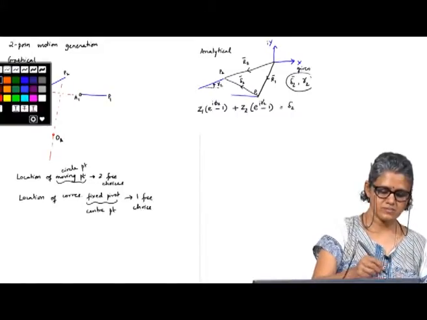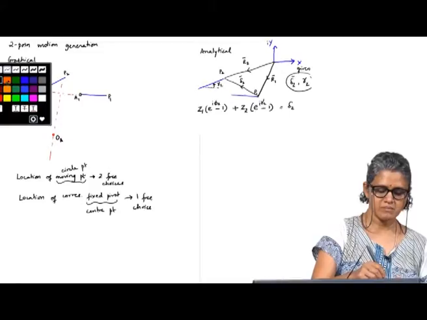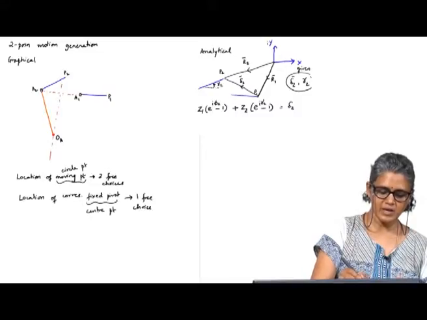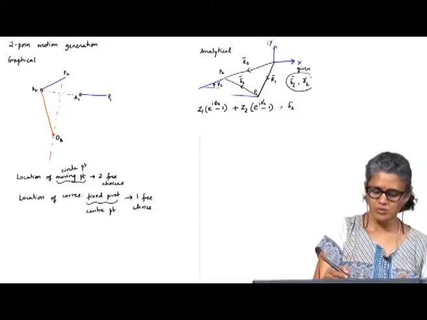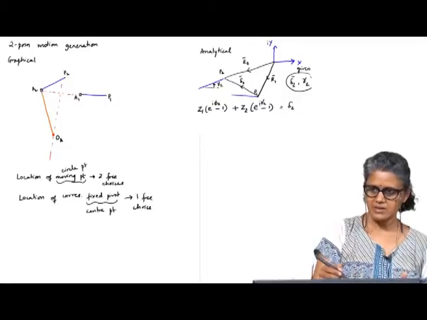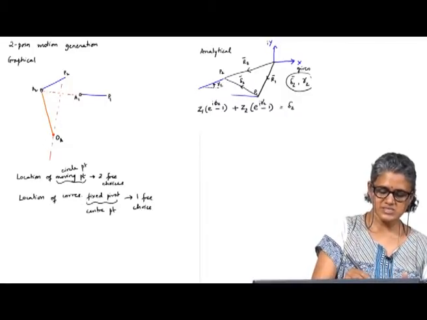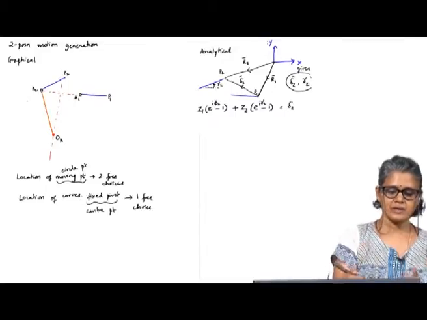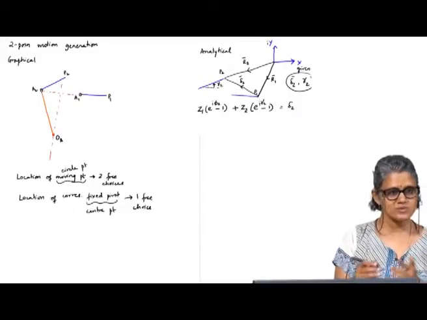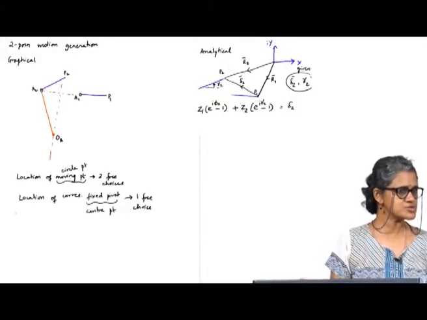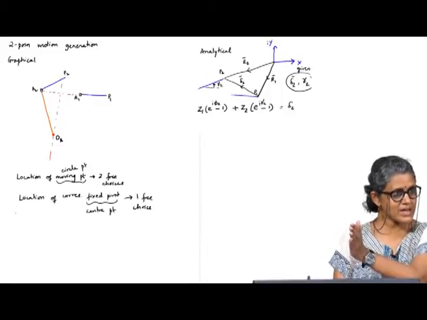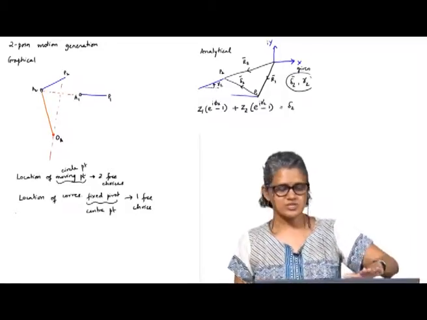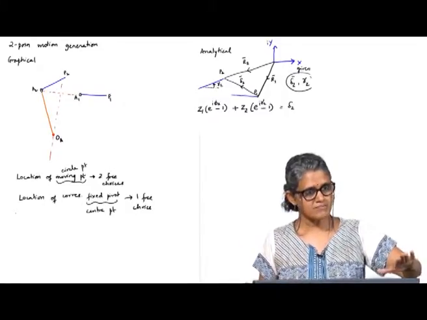So, now my dyad is OA, A2, and I already know P2. So, this or OA, A1 and that. These are the two things that define one dyad. OA, A2 corresponds to Z1, A2, P2 corresponds to Z2 if I look at it as a dyad. So, that is how I determine the solution for one half of the 4 bar in the graphical method.